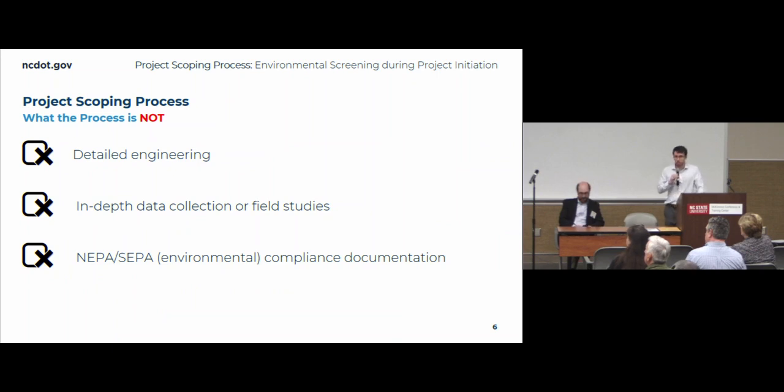And equally as important in my mind is to understand what something is, you have to also state what it is not. And so the process is not detailed engineering, it's not in-depth data collection or field studies, and most importantly for purposes of presentation, it is not NEPA, SEPA environmental compliance documentation. I'm sure John would be glad to hear me say that.